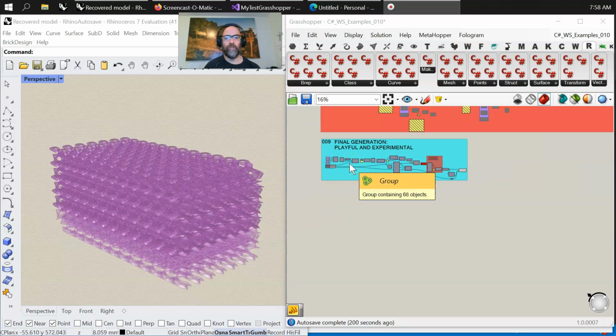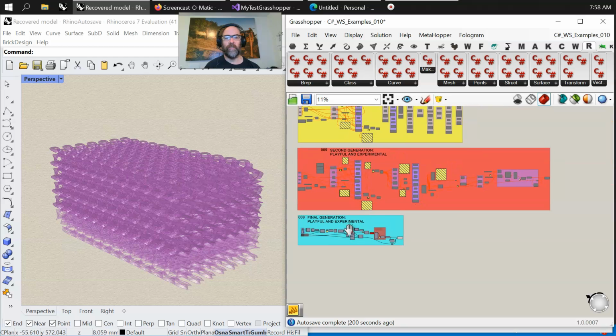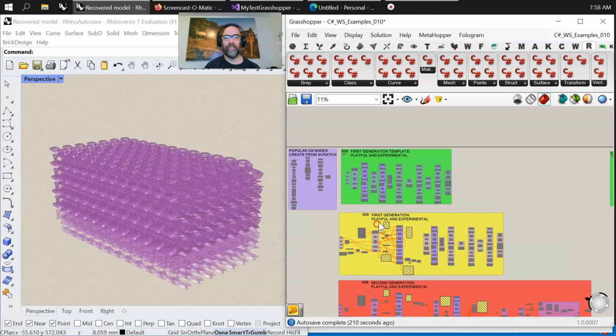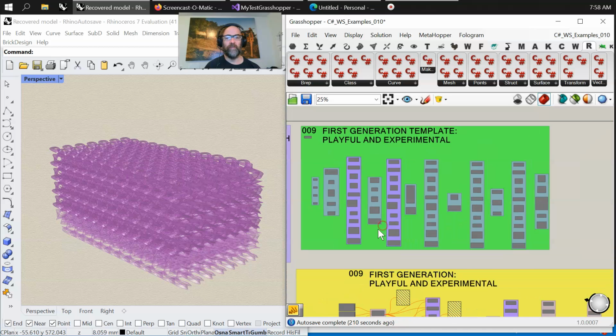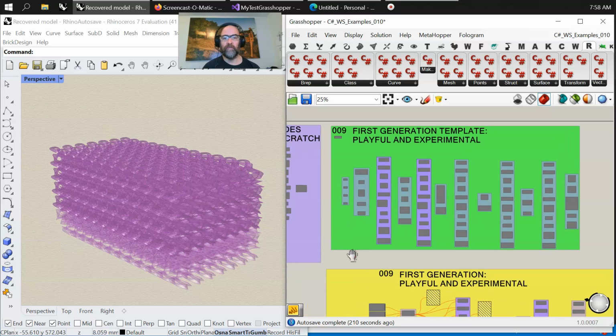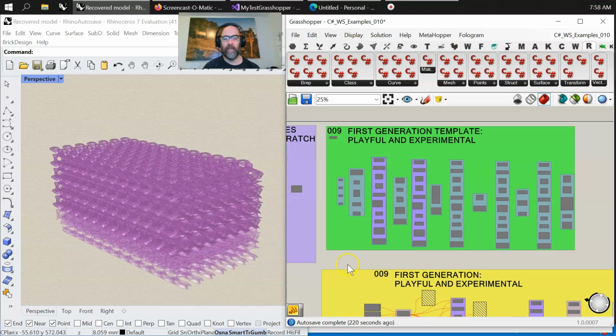This is the final generation of a system that came out of something like this. It got pretty complex for a while. It grew to that complexity, and it started with this very simple template that I began with, this first generation template play. And this is kind of something I've invented for my students to get them thinking of C# scripting, and I'm hoping it comes in handy.